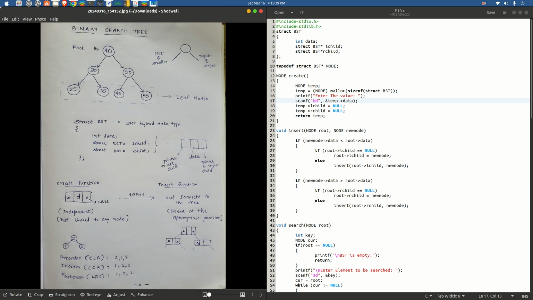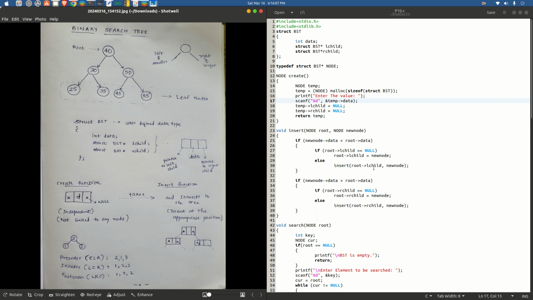Here it is just recursive, because we see the root node, and we see if it doesn't have any children. If it doesn't have any children, we will insert it to the root node itself. If not, we will check the subsequent nodes. So we are doing a recursive task. Hence you would see that the insert function is calling itself. So it is a recursive function. So else, if we understood the if part, else insert root of L child comma new node.